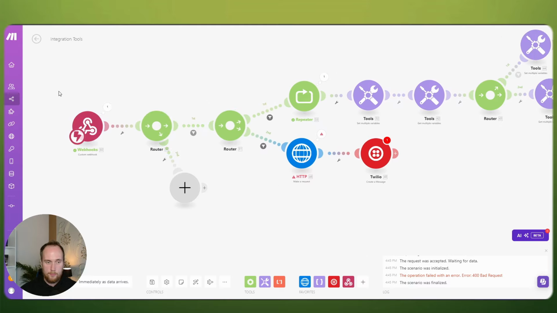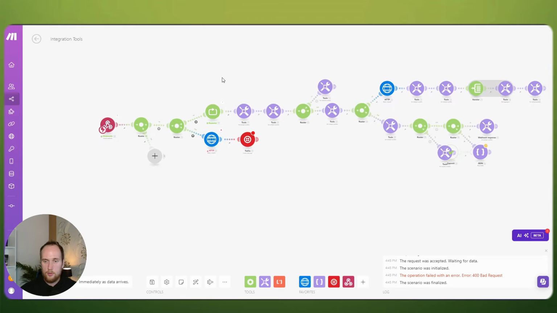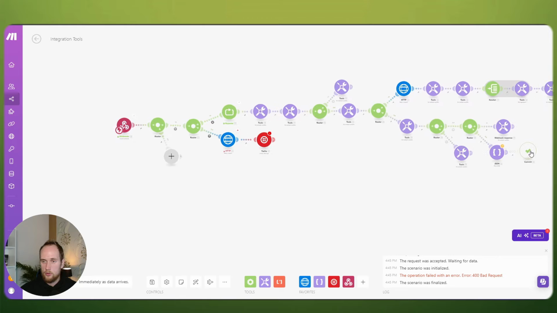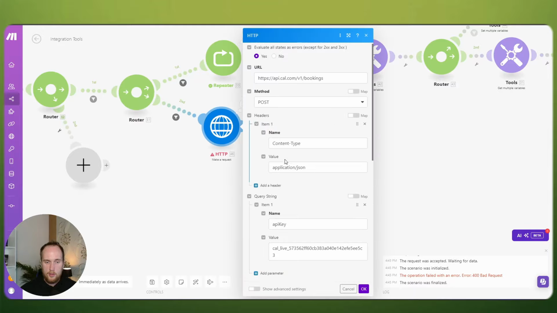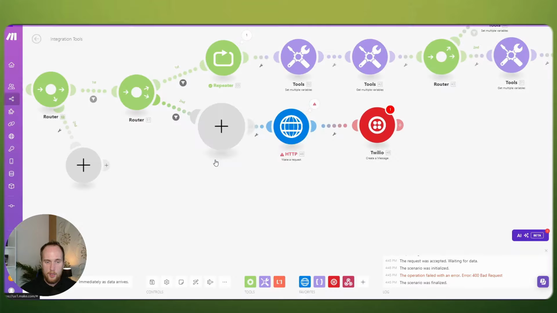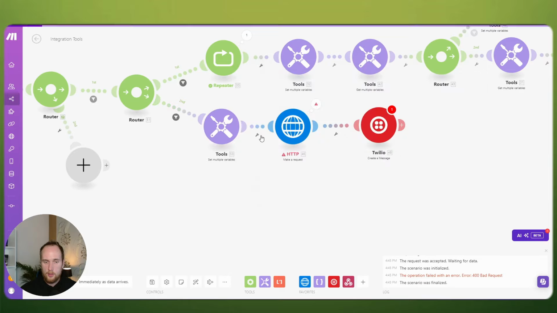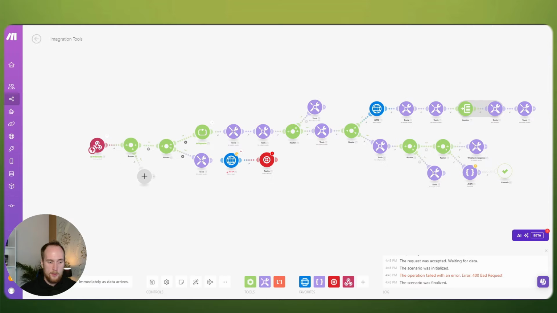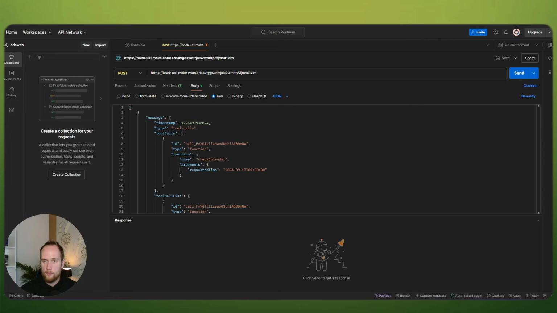Okay, so now what should happen is it should run only this way, and we should actually see the result in Postman. So I'm going to click on run once. Again, it's behind my face. I need to fix this. Hold up. I'm going to add a module, set multiple variables. Just for now, I'm going to add something and then unlink this for now, so it doesn't throw an error. So I'm focusing on the check availabilities part at the moment. Go send.